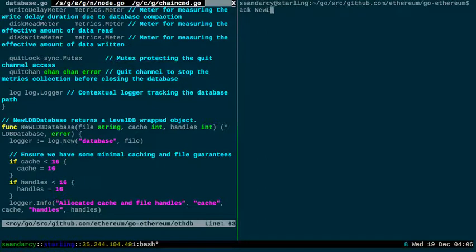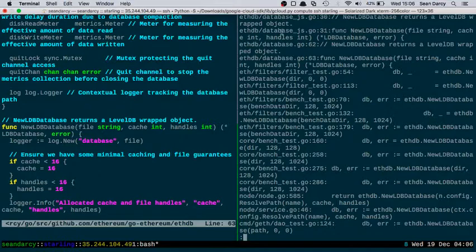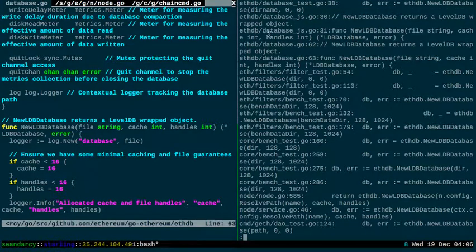New LevelDB database. Database test, ethdb database, filters, bench test, node. That was what we looked at.